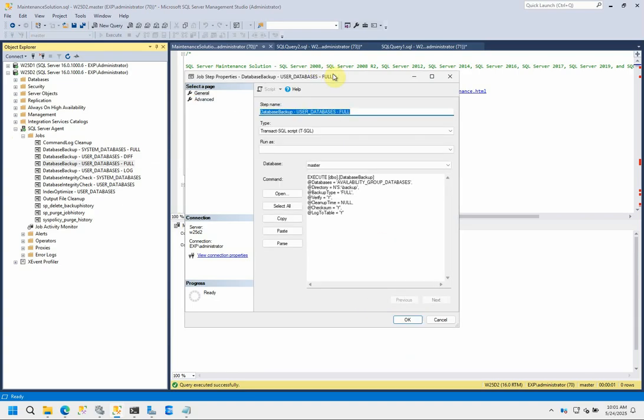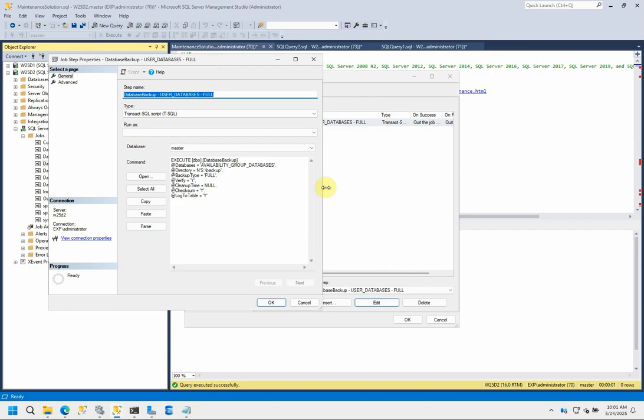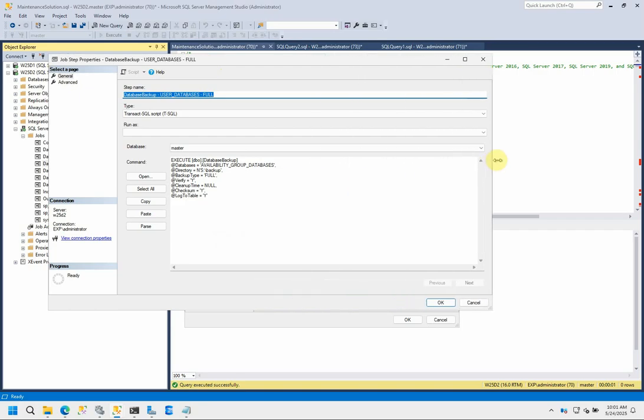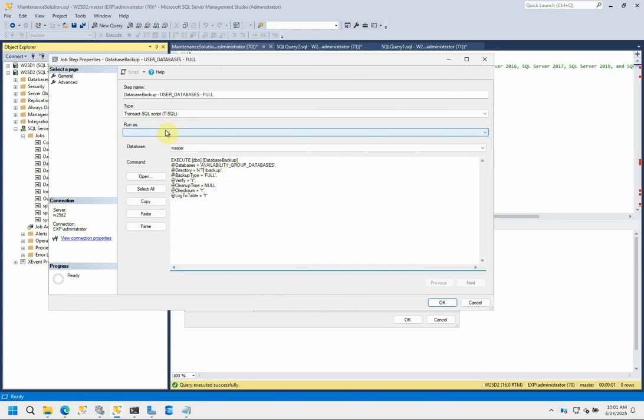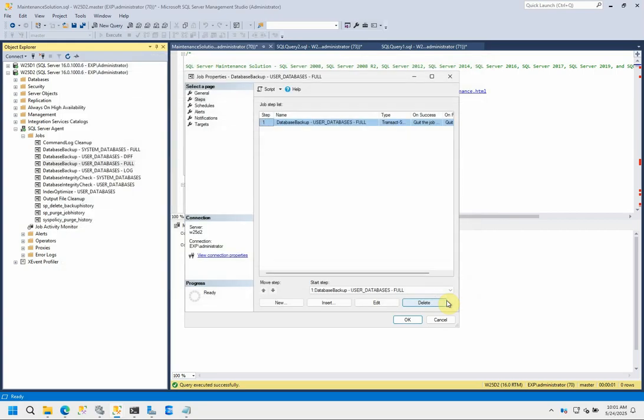In the real world, if we schedule this, that is where the automatic backup happens. I'm going to use T, which comes from the secondary, the D2 server.